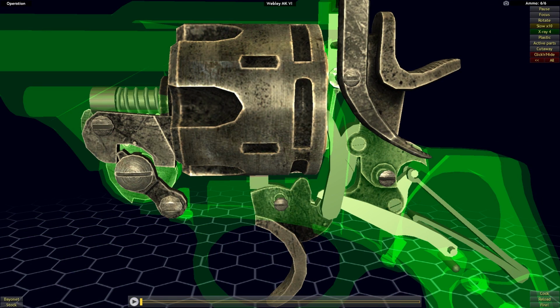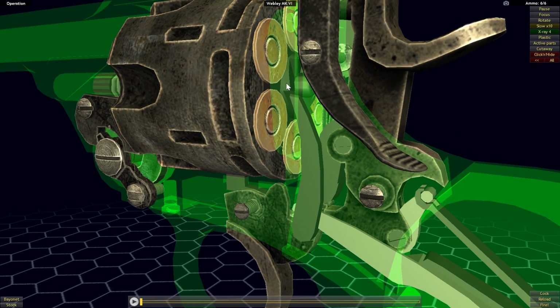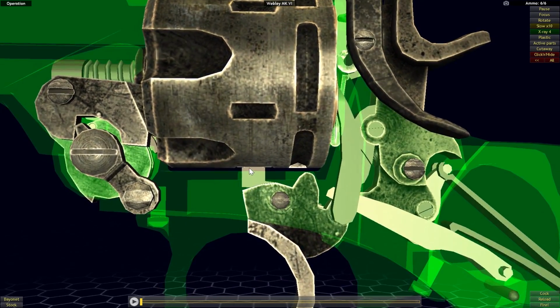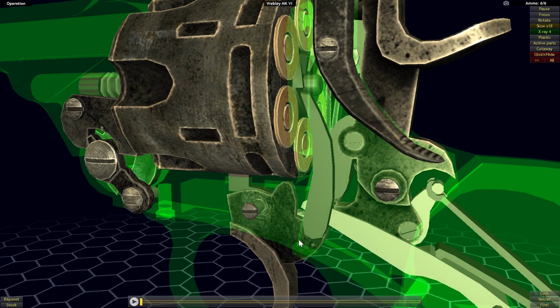The next example we're going to take a look at is the Webley revolver, which is an example of a top break revolver design. And just like before with our other examples, I'm going to start off by identifying the three main components. The cylinder, which has ratchet teeth attached to a star extractor at the back of the cylinder, and locking notches cut into the sides of the cylinder, which interact with the cylinder stop here. And the last part is the hand, which is directly attached to the trigger.